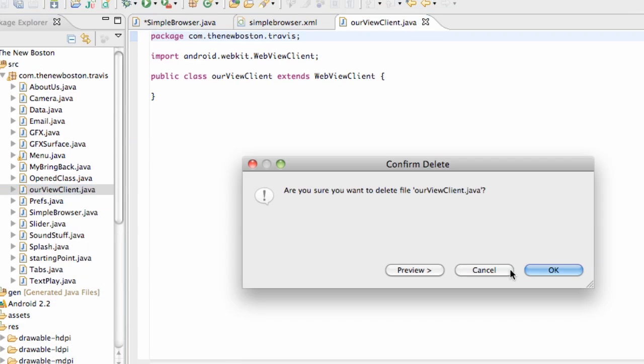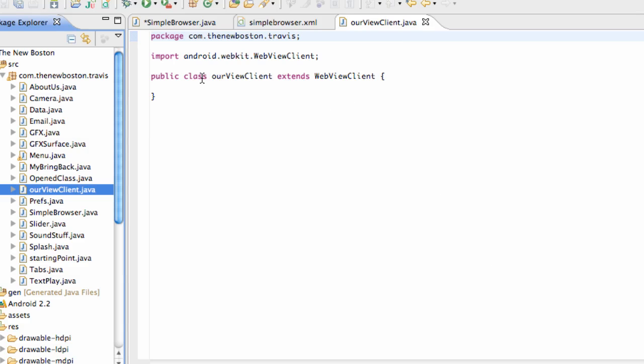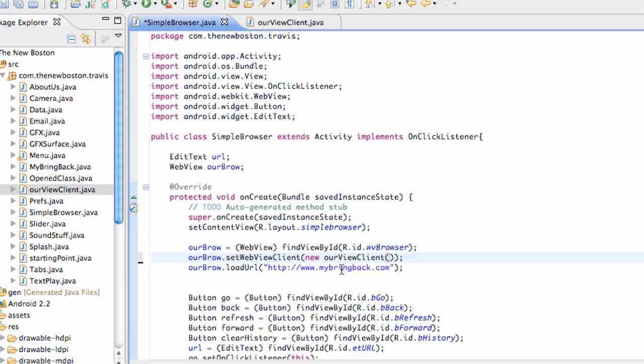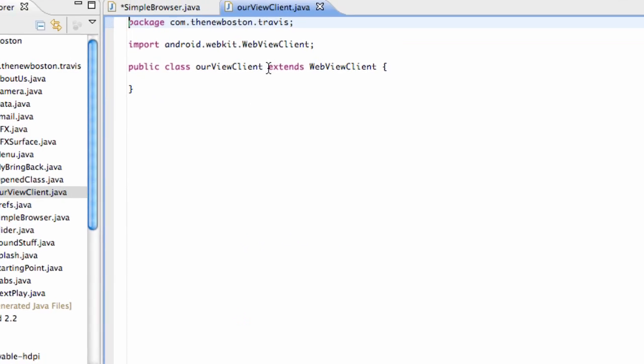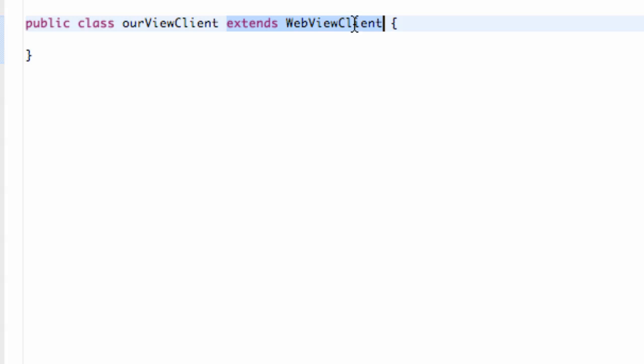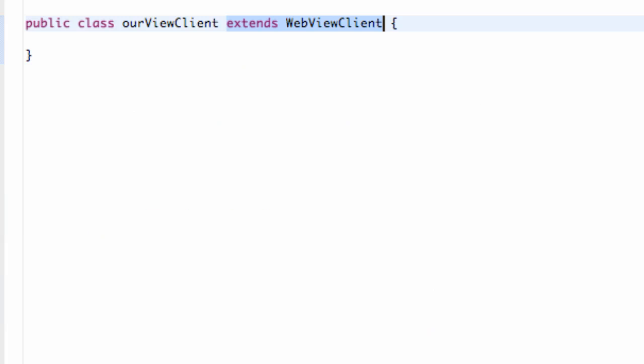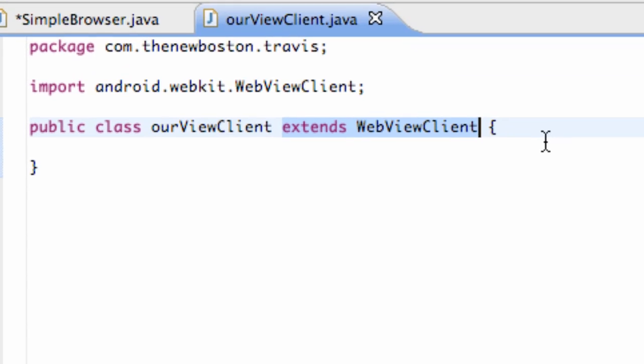I might as well just do it in this new code over here. So again, basically all we're doing is we created a new class that is going to be a WebView client. So we're going to just create a new object of the class that we just created, and then I just hovered over and said create a class, which created this class for me. And as you can see, the most important thing is it extends the WebView client class. So that's going to allow us to, since our set WebView client is looking for that, we need to say extends WebView client as well.